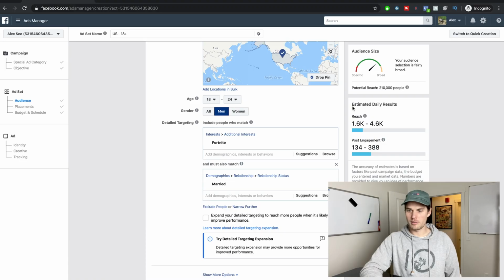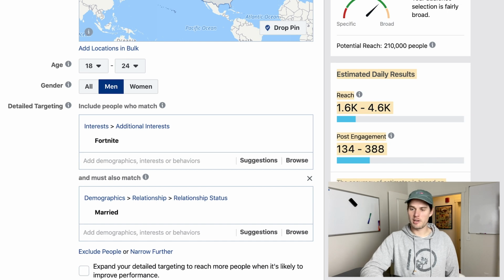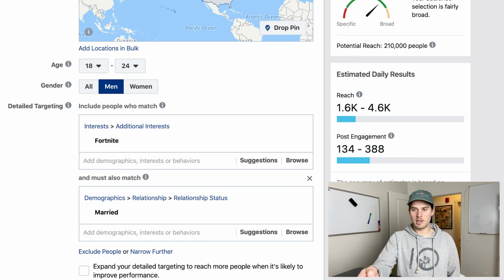people for free, so we have to pay for that, which is where these estimated daily results come into play. Now this section is kind of nice and kind of not, because sometimes the data is accurate, sometimes it's not. Sometimes it'll say that how you have your targeting set up, you won't get any results. It's saying that it won't work, but I've run plenty of campaigns where it says that and they do work just fine. So it's kind of nice, but it also kind of doesn't work. So look at it, but don't pay too much attention to it.